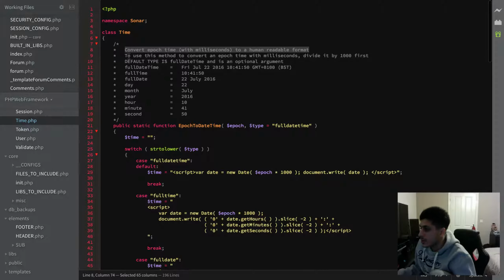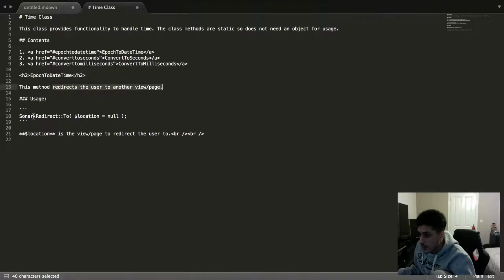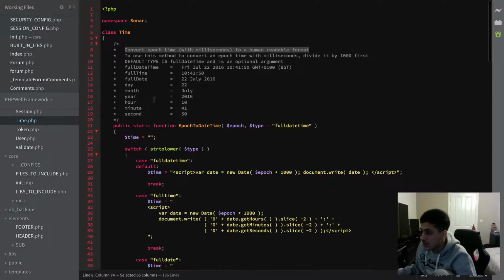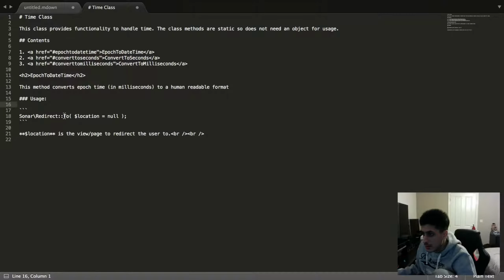Convert epoch time. This method converts epoch time in milliseconds to a human readable format. Epoch date time, like so.